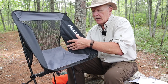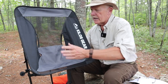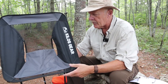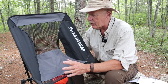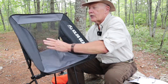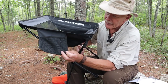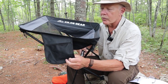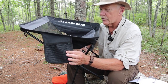So a few features of the chair itself. It's reinforced in the seat, nice heavy Oxford nylon. It has webbing just under the backs of your legs, webbing on your back, two holes through here for extra ventilation, and then solid panels here. All in all, there is a lot of ventilation on this chair, which makes it extremely comfortable to sit in for extended periods of time. Maybe a little cool in the winter, but that's okay — put a little piece of foam or your jacket inside of there and you close up the holes along the bottom. There's also a pocket on the side — a nice little feature where you can put anything from a little notebook or a beverage or a flashlight or your sunglasses right in here.